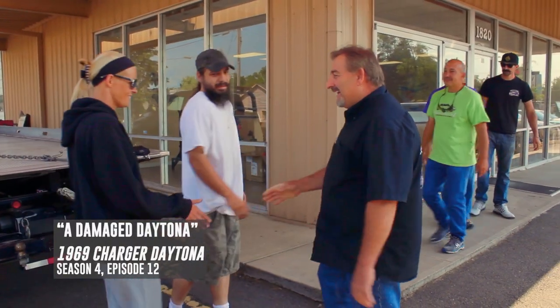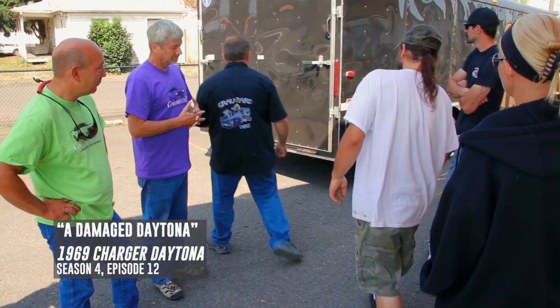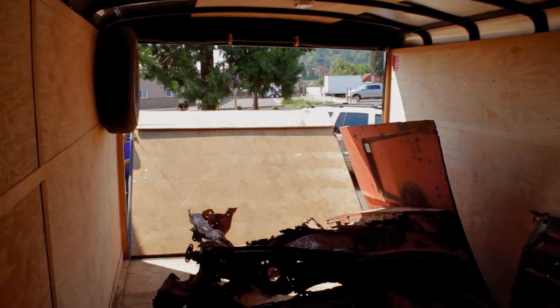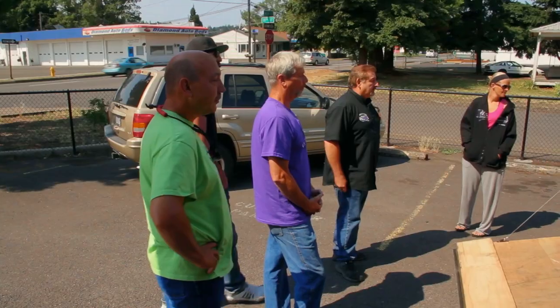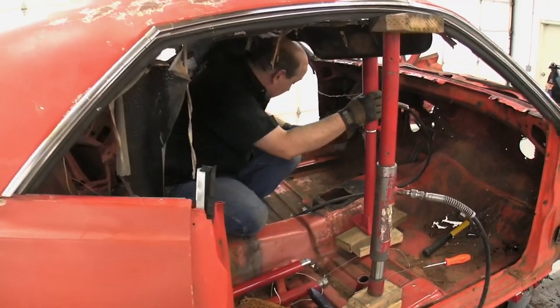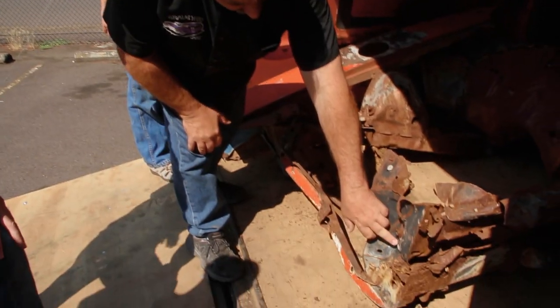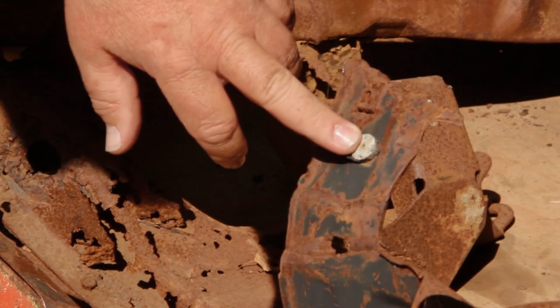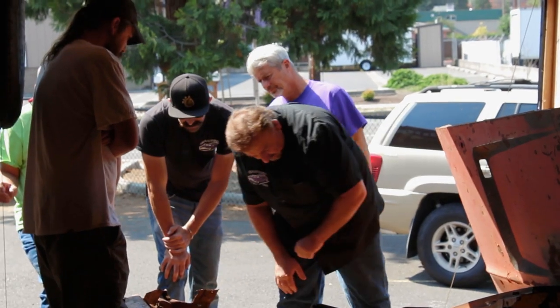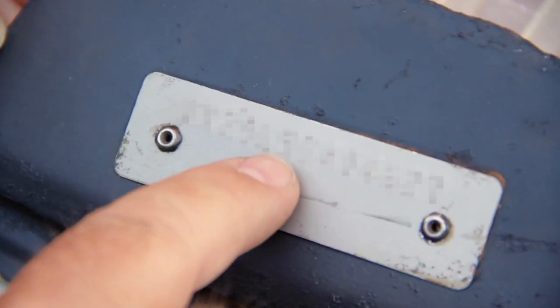There have not been very many cars that came across our path that we couldn't restore. But if you recall, there was a real Charger Daytona that came to us back when we were at the old shop. I wanted to restore it, but unfortunately there just wasn't enough car left. When the guy brought the car in I was optimistic, until he opened the door on the trailer and there was nothing but parts in there. This wasn't even like our Phantom Cuda — this was a rear clip off one car, a rocker section off another. This car was at the bottom of a rock quarry up in Nova Scotia, Canada, where it had gotten pushed off 30 years earlier.